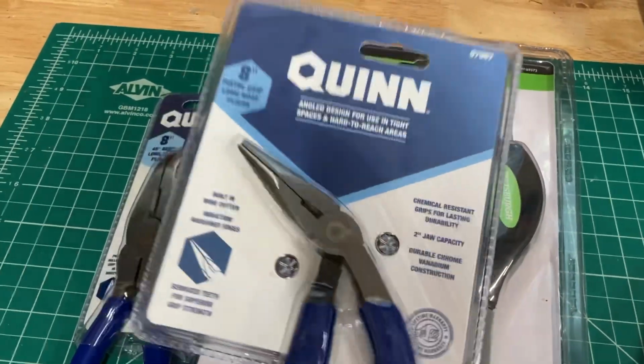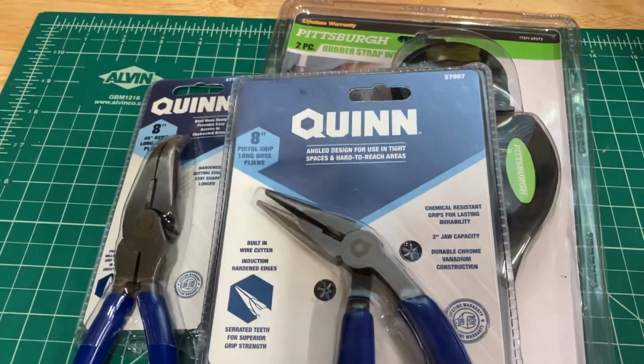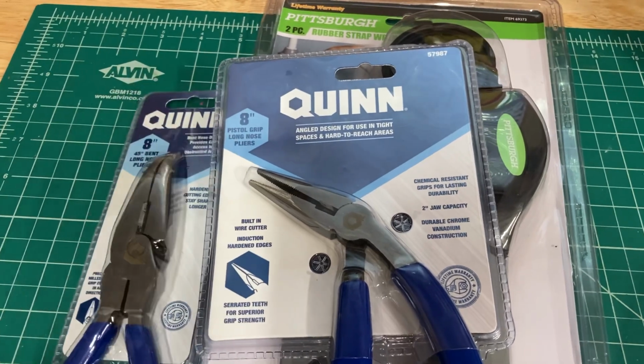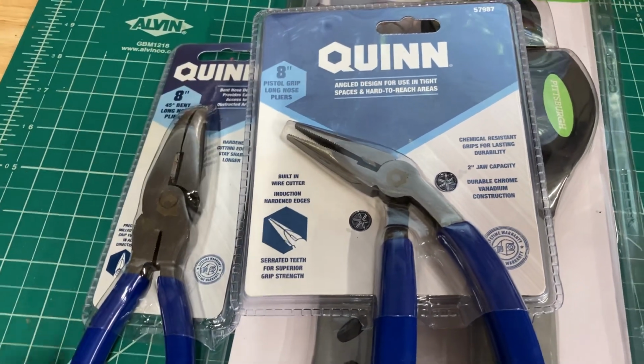I've been wanting a pistol grip plier for a while. I just didn't want to spend the money, I'll be honest, because I have a lot of tools and I like to use the tools that I have, and I put them all through the test. They all go through the ringer because everything I have, I actually use. I don't buy it just to look at it.